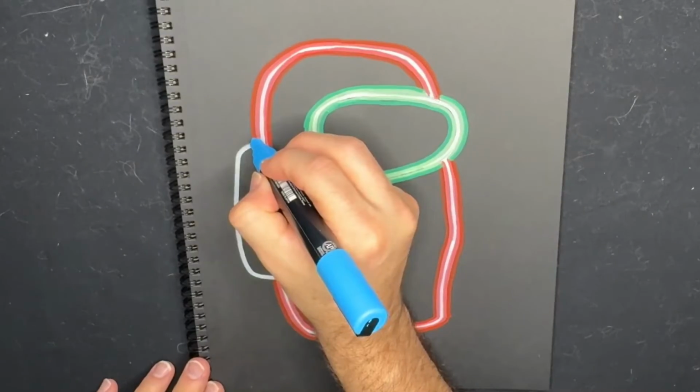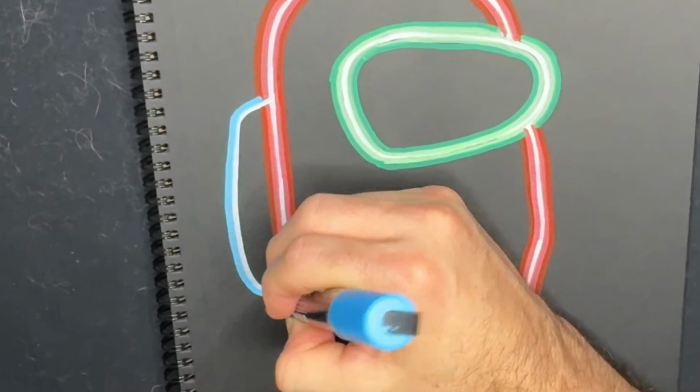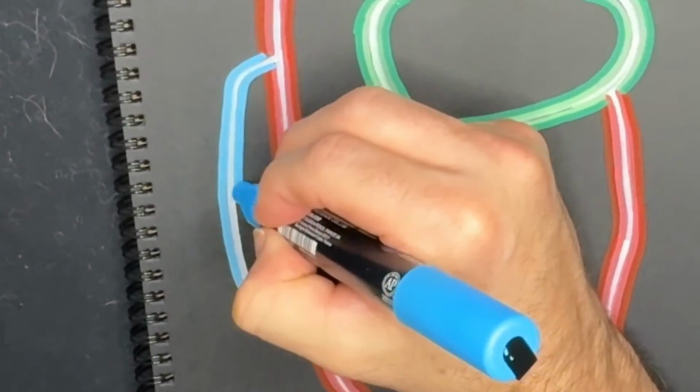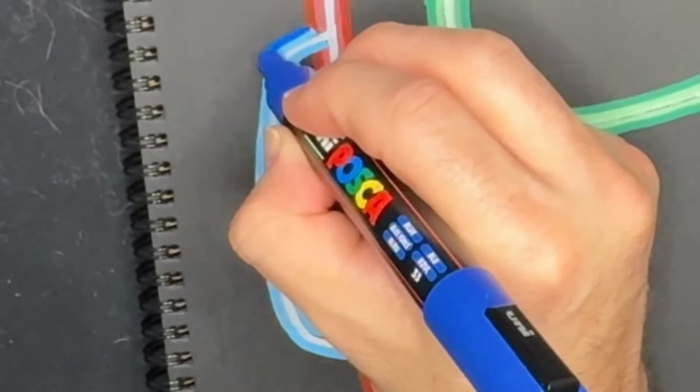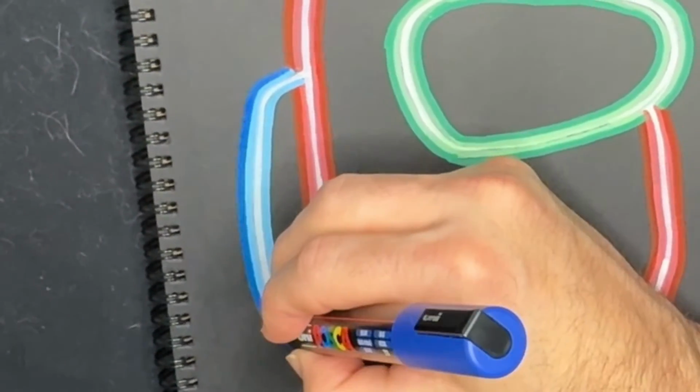We're going to do the same in the blue with the backpack. Light blue on the inside, dark blue on the outside. All three colors, the red, blue, and green, are really starting to glow now.